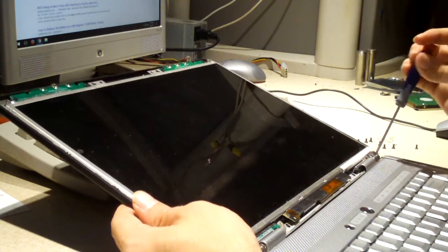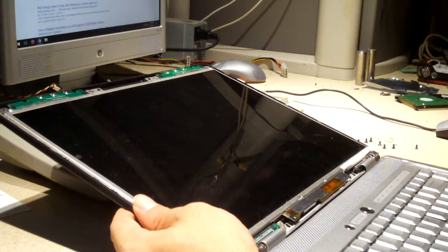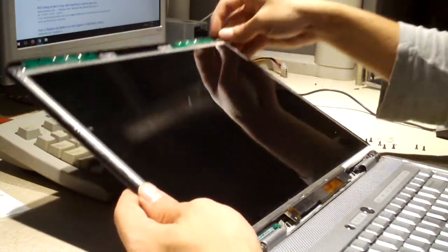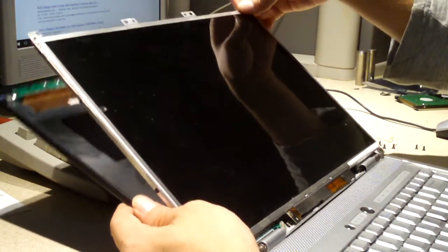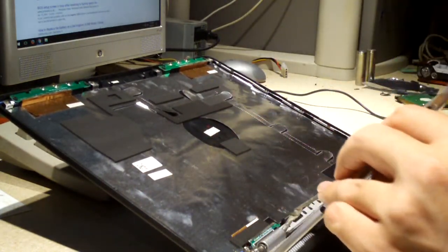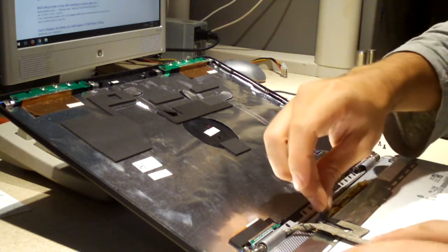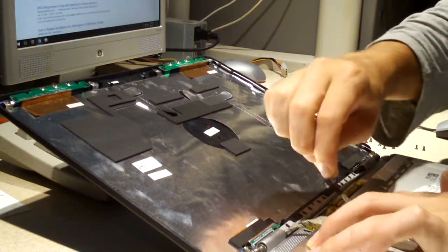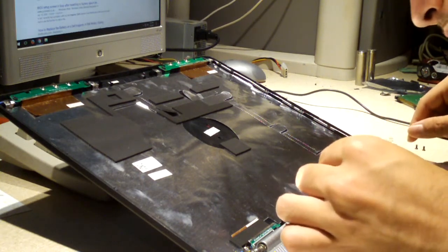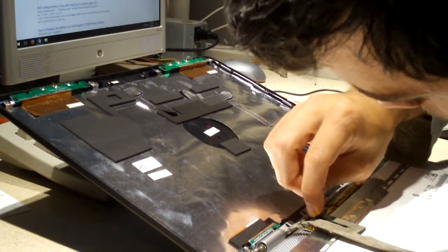I mean, I can try replacing that inverter with one that I have on hand, but I'm not sure if it's going to work or not. I do have some spare inverters laying around, but not sure if they're compatible with this model machine. Okay, so now the LCD you can just lean it forward. And what I'll do is I will reconnect both cables. However, I do think the inverter might be shorted out. I mean, there might be a short in the inverter somewhere that's causing it to fail.